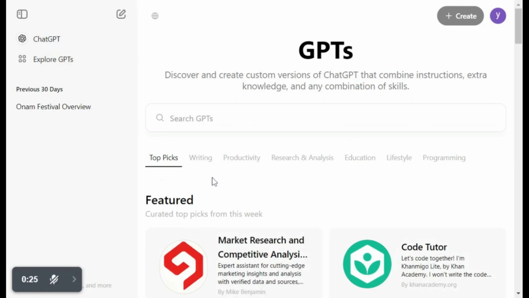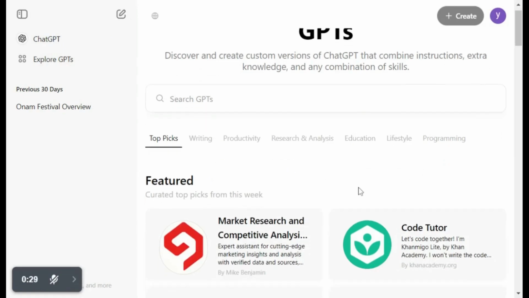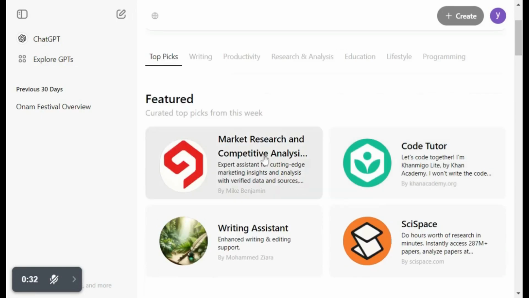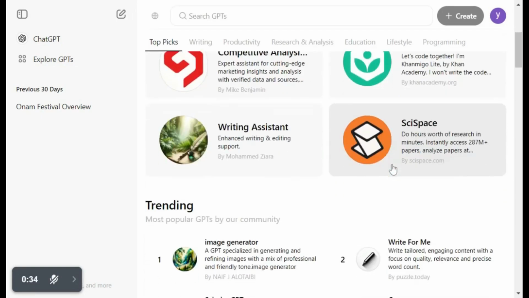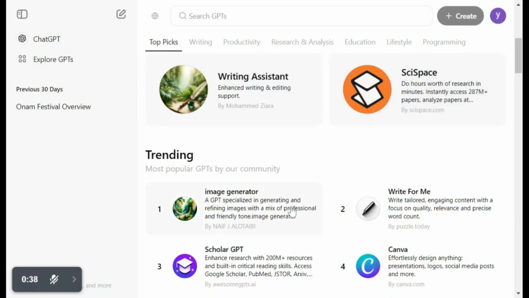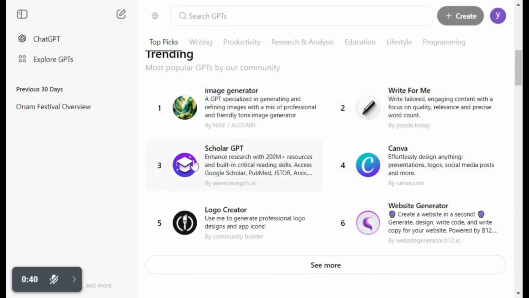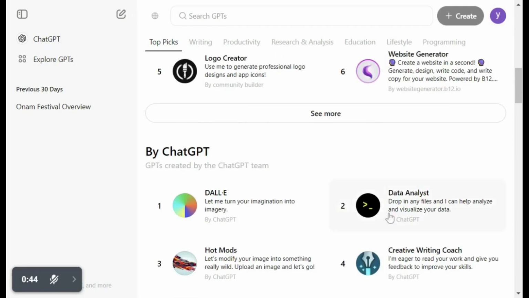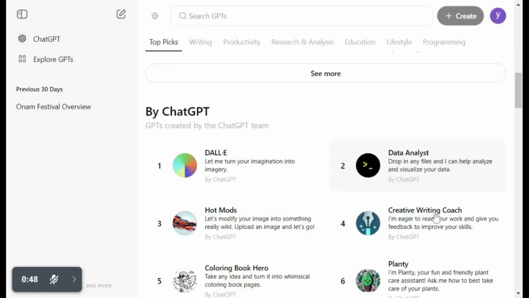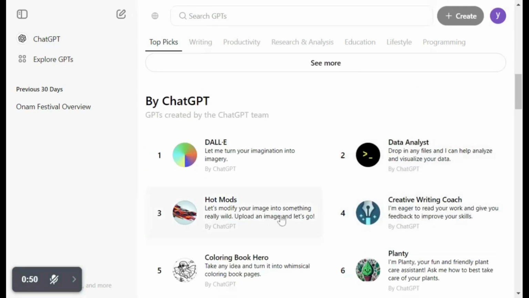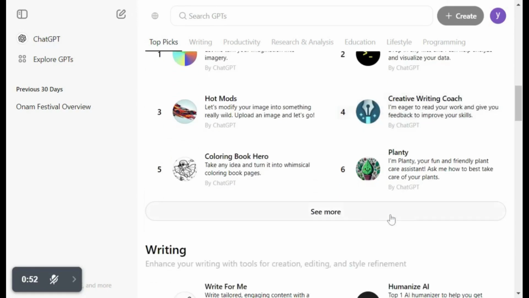Here so many features are there. Some are created by other companies, and the feature properties are there. Writing assistants, coding, and trending ones are created by third parties: image generator, Canva, logo creator, website creator, DALL-E, data analysis, and creative writing technologies.